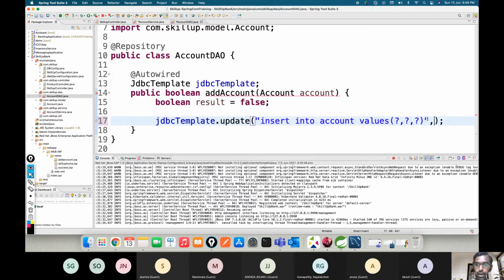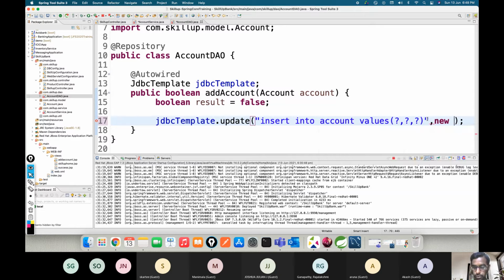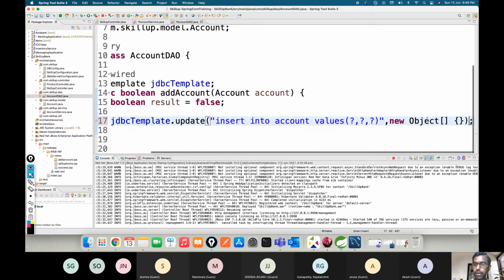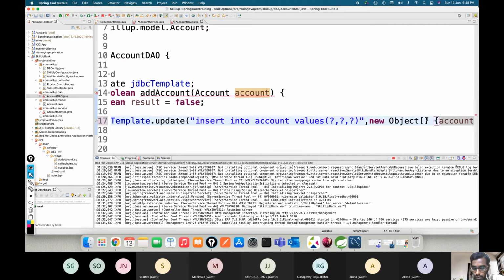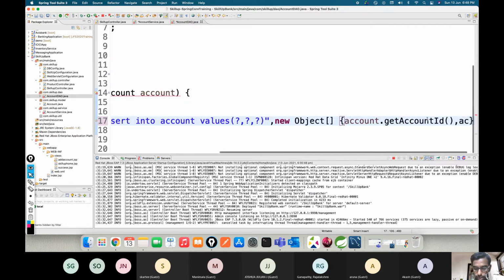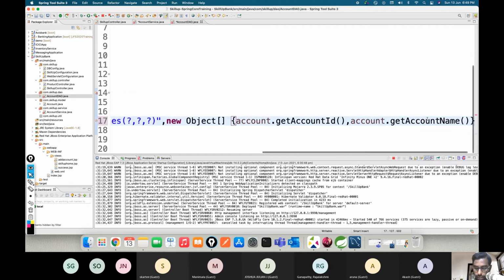So the second argument is going to be an object array. So new Object of, and inside that account.getAccountId(), account.getAccountName(), account.getAccountBalance().